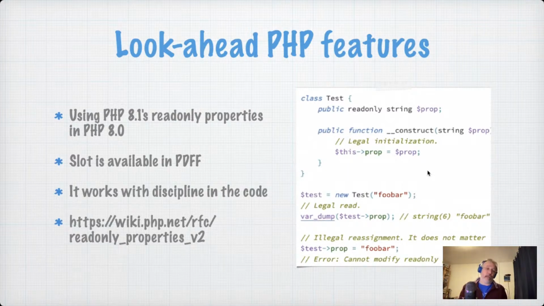Except that you really would like to start using PHP 8.1 read-only properties. It's a new feature in PHP 8.1 that allows you to mark a property. I don't like read-only, to be honest, as a keyword. I would say write once, but let's keep it as read-only. You want to know that this property is only written once, and it's almost going to act as a constant, except that this is a constant for which you don't have the value initially.